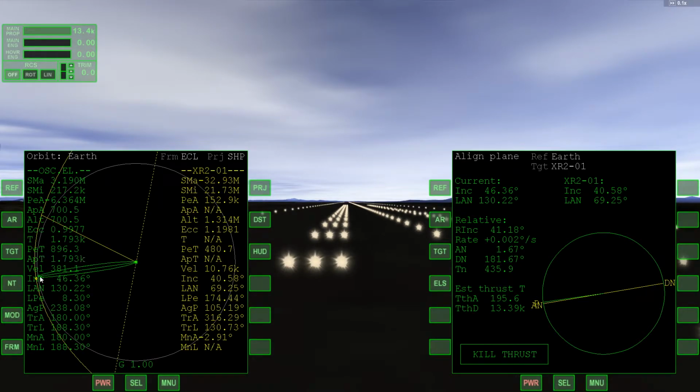So you can see here we are on the ground at Edwards, and here's the XR2 approaching its periapsis, and conveniently its periapsis happens to occur just past Edwards. So there's no doubt that this is going to make our flight that much easier, but nonetheless, it's not going to be an easy flight, at least not for me. So with that said, let's go ahead and very carefully time accelerate and plan on getting off the ground here.